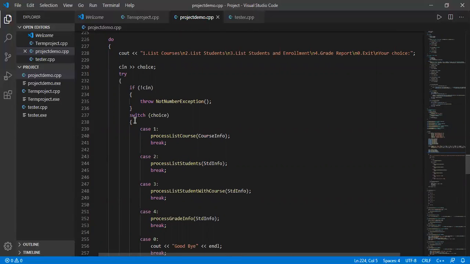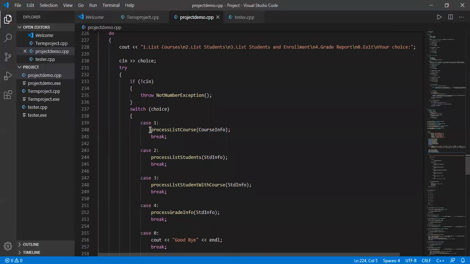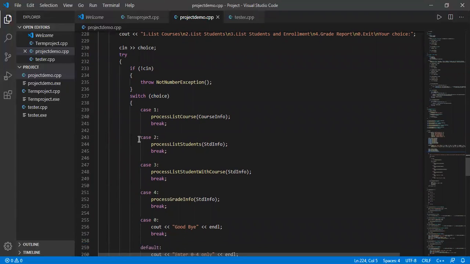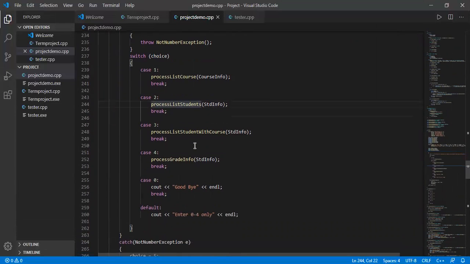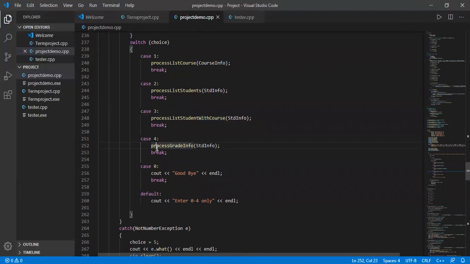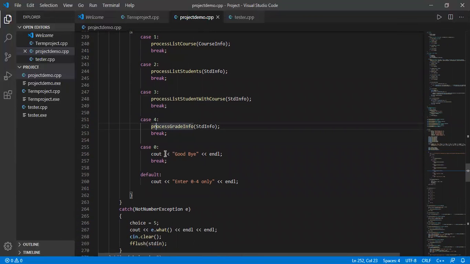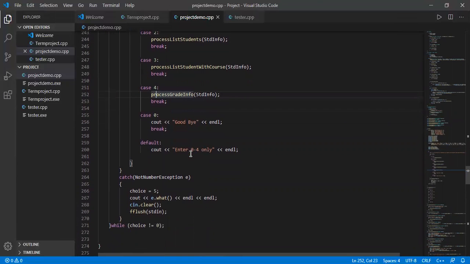And if the user enters 1, it will process list course, and if the user enters 2, it will process the list student, and if the user enters 3, it will process the student with course, and if enter 4 will process the grade, and 0 for goodbye. And it will accept only 0 to 4.